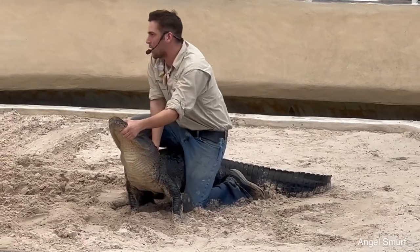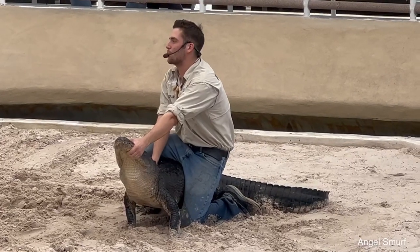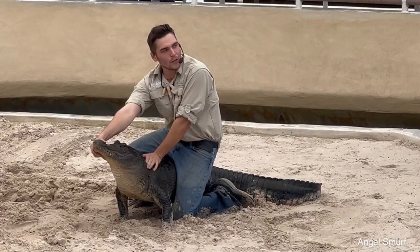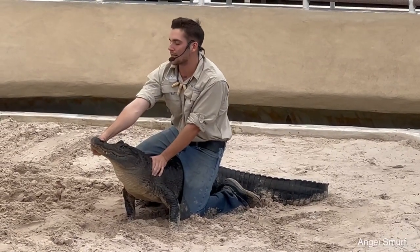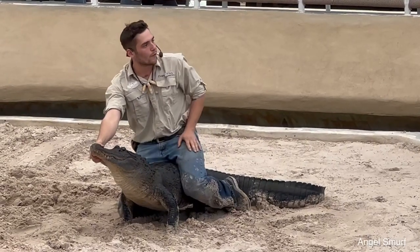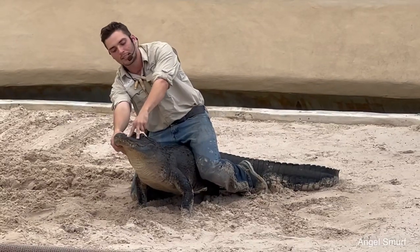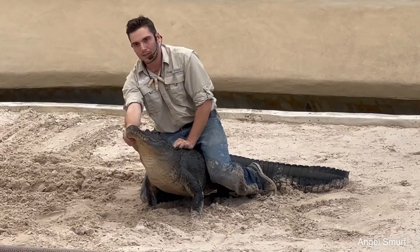Now, let's say they smell something new like a turtle or a bird. The next thing that pops up are the eyes. And a lot of people think that an alligator's eyes are in a bad spot. They say you get clawed out by an animal or poked out by a branch. And even if you Google what to do if an alligator's biting me, Google's probably gonna tell you to stick with the eye. I'm gonna show you why it's not gonna work, all right? People over here first. Pretend my fingers are danger. The danger comes along. You sink into the base of the skull, and they pop right back up. Doesn't hurt them at all.